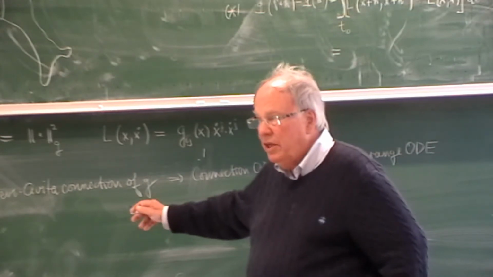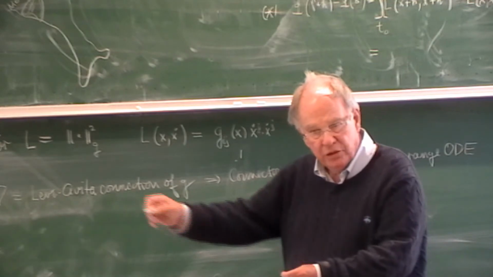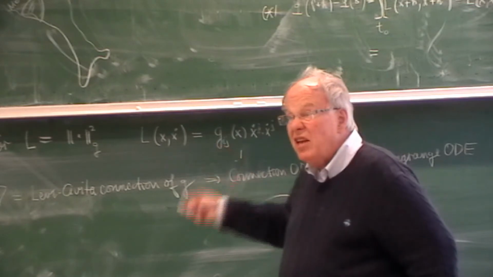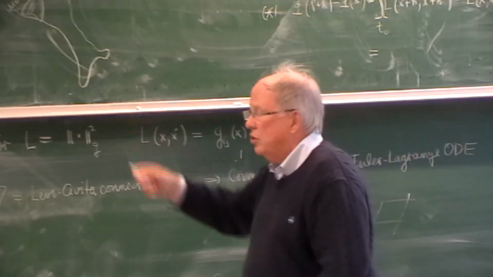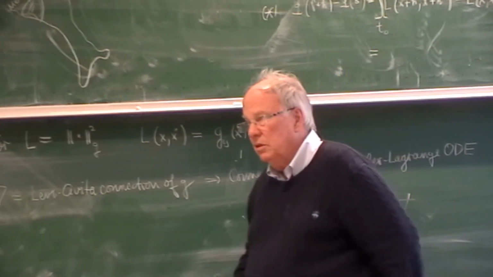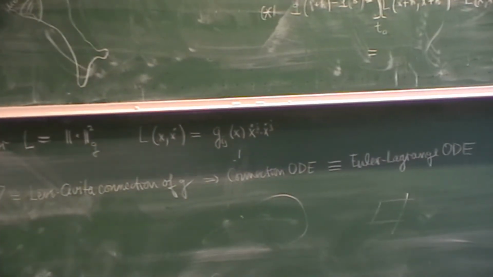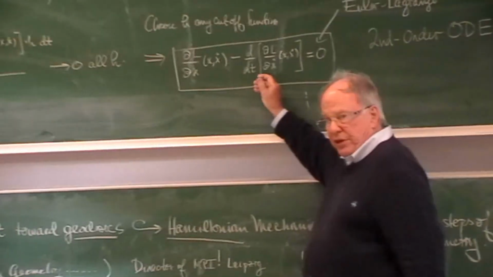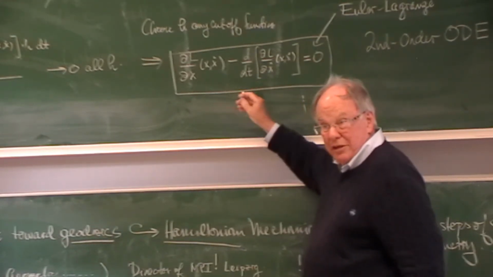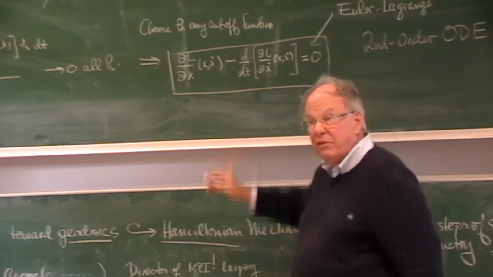You recall what I mean. This morning I reminded you what the connection ODE is. You talk about parallel transport, the curve is parallel, and so on. It's identical: you write down the structure constants and they are exactly the Christoffel symbols of this situation. The differential equation here obviously involves derivatives of the metric, because you differentiate it here. So it says that the Christoffel symbols are expressible as derivatives of the metric.